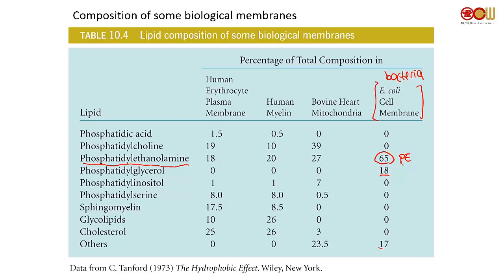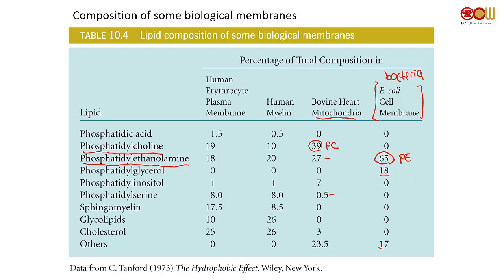Now, if you look at higher level organisms and their compositions, in mitochondria you got PE, a little bit of PS, and then we'll talk about this thing called PC, phosphatidylcholine, choline or choline, whatever. Okay, so phosphatidylcholine is about 40% in mitochondria, so it's quite large. So we're going to talk about that. And this guy is derived from PE.